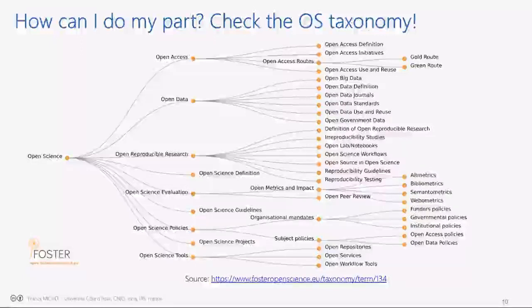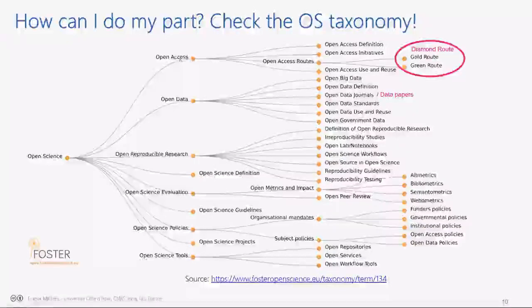By the way, on this page, each of the titles of the items is clickable, and then you can get a more advanced definition. That's pretty interesting. So I will focus on a few points. The first one will be on this big part, open access. And you know that there are several models of publication, depending on whether your articles are open or not, or to which degree they are open when you publish.